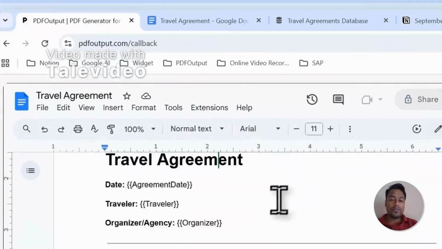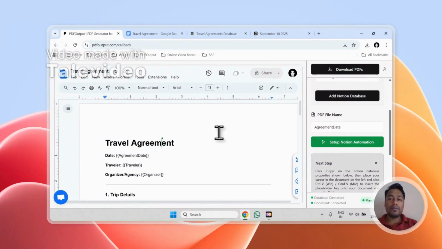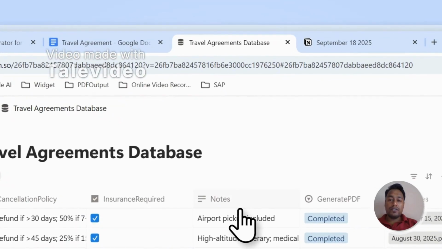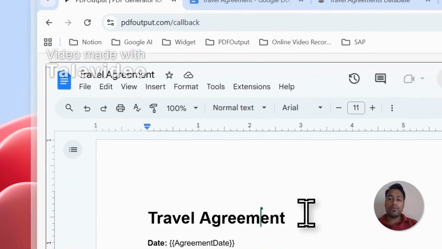I hope this demonstration was clear to you. You can obviously use this setup for any documents, invoices, reporting, or whatever you wish to have, and it will be highly beneficial for you. A key thing over here is that this setup also works with multiple databases. You can use relation and rollup to use the entire automation arrangement, and you can create PDF files out of that. Let's say you have a client database and an invoices database, and you are mapping the invoices in the client's database. This will help you create all the invoices for the specific client. So everything is supported in this.